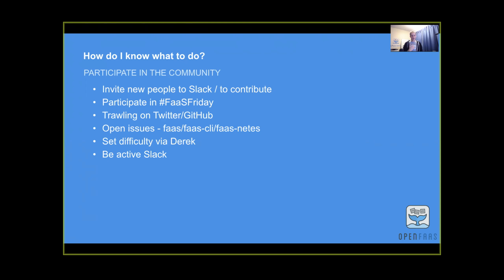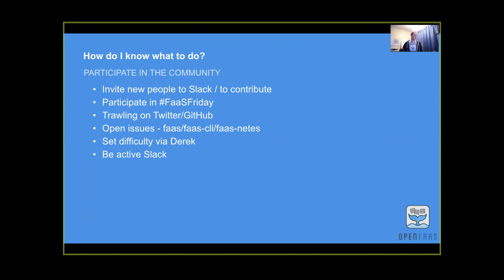Trawling on GitHub and on Twitter is really interesting too. So when we're looking at the community, sometimes we're looking inwardly, but also to look outwardly is really important. Sometimes I'll look through GitHub and search for OpenFaaS and find 10 really cool projects that I never knew about. Somebody wrote his own event dispatcher for OpenFaaS. I never would have known unless I'd had a look, and it seemed really interesting.